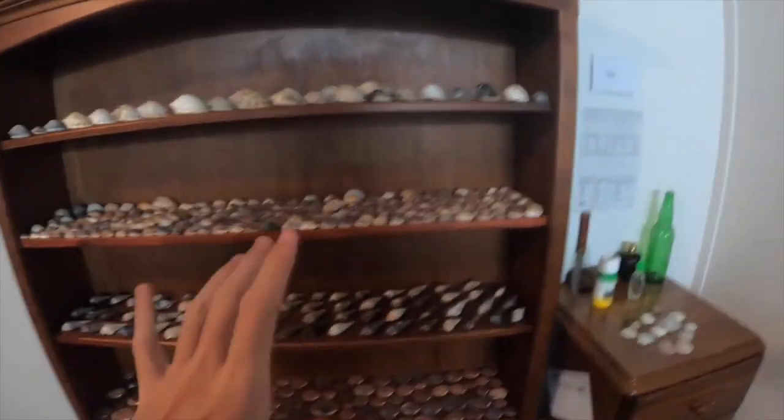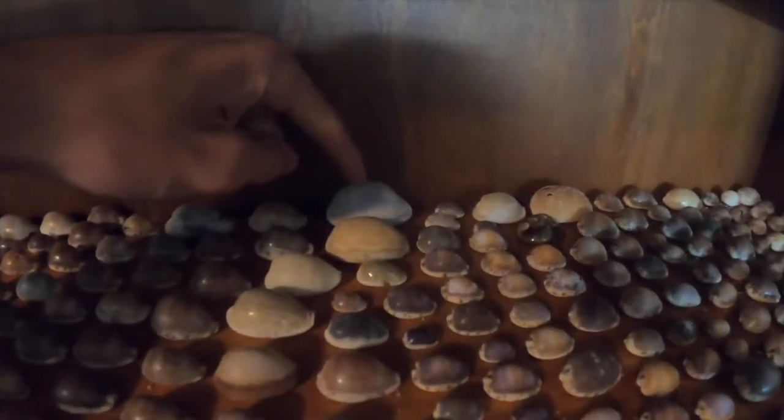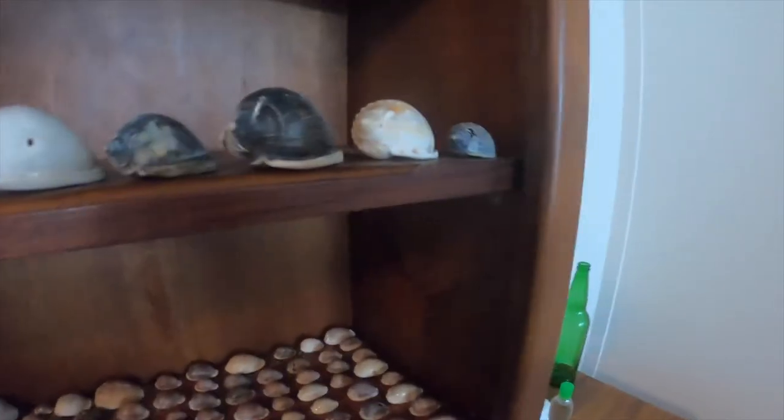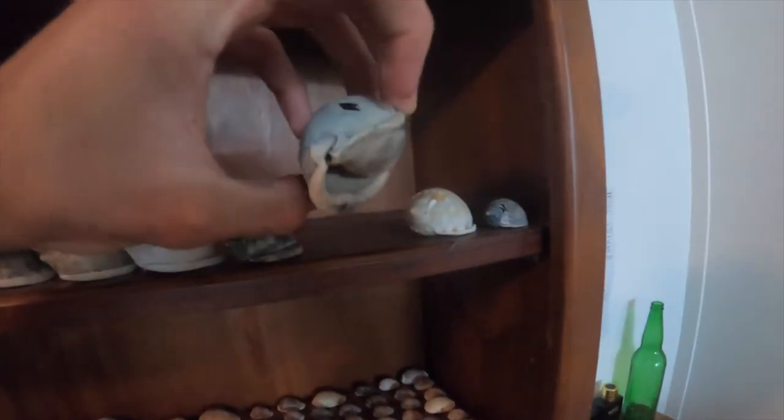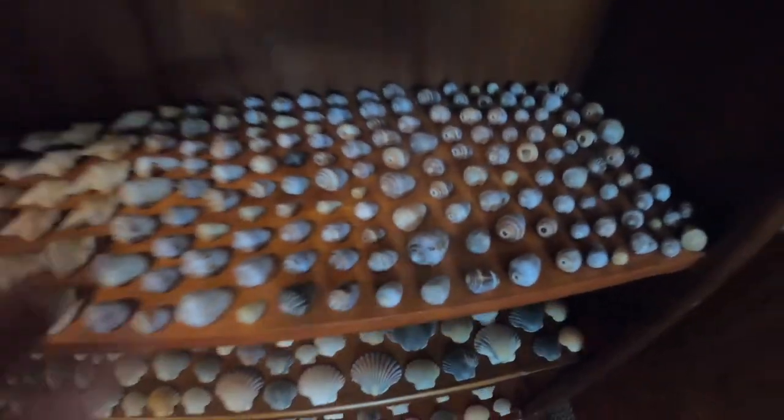Here is where it all started — all the shells from when I first started collecting, going way back. My flat scallops, syrith cones, my first cowries. I remember my first really nice one was this one — it was actually black and I put it in bleach. Then the first bonnets up here — not very many but just my first ones. Syrith cones, flat scallops, moon snails, volute cones, strombus. These were my first cone shells I ever started to find, and these scallop shells. That's it — that's my whole collection!